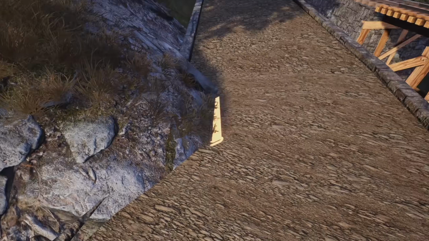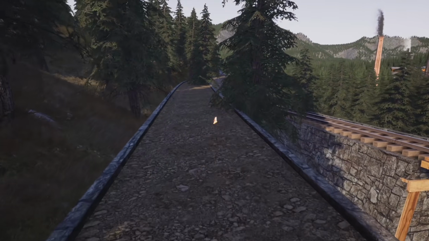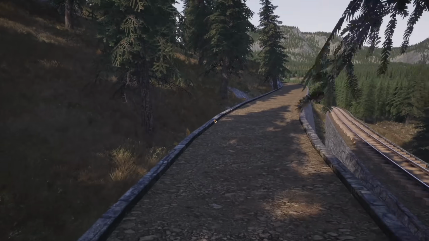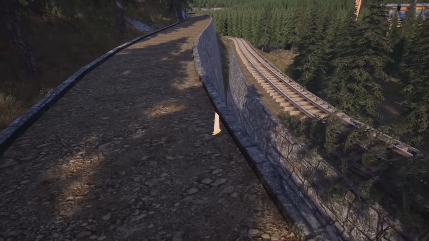Clearing out any trees I missed. Some of this, we'll just have to see how the track goes. It might get relayed. Like I keep saying throughout this video, it's trial and error. You gotta try something, and if it doesn't work, try something else. Let me get rid of that tree right there.